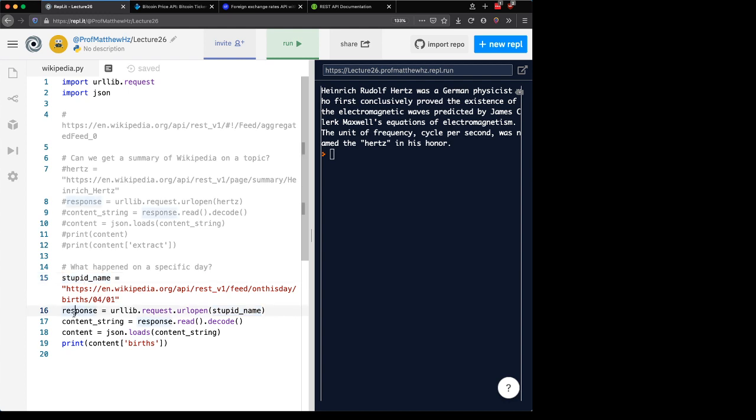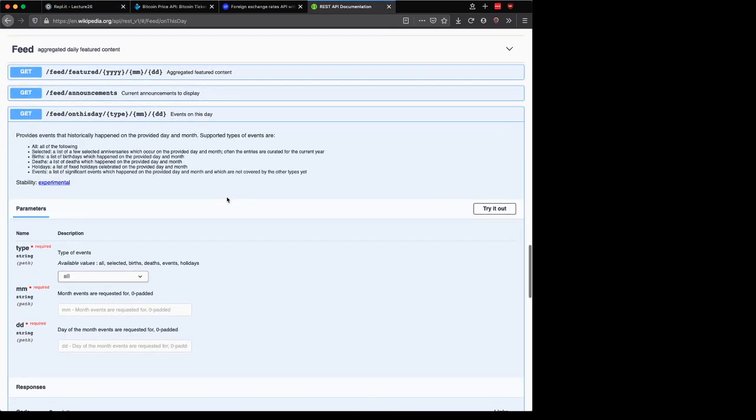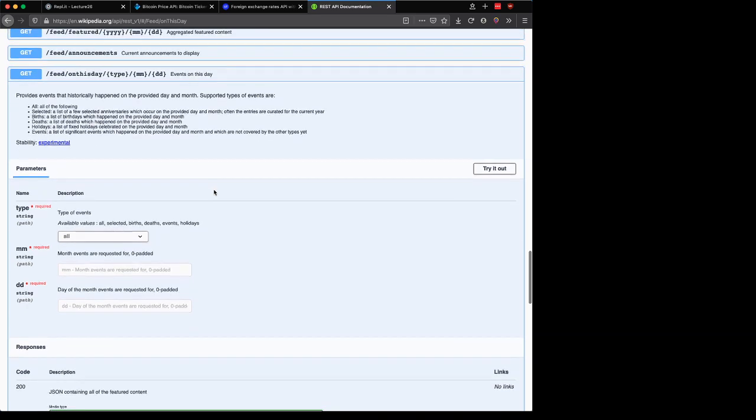Once I have that URL, I have to use urllib.request.urlopen to make that connection, to make that request. Use read, call the read and decode functions to turn that into a string that Python understands. Now, if we go back here, what we're going to see is it's going to return a JSON blob.